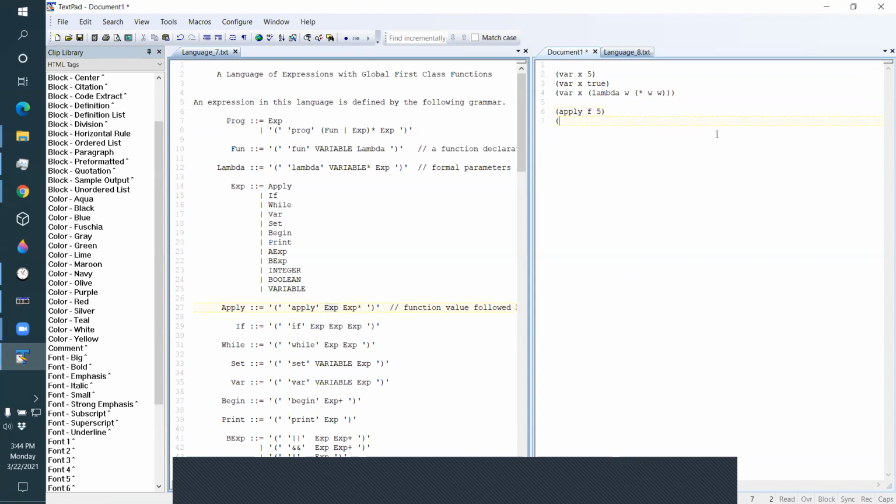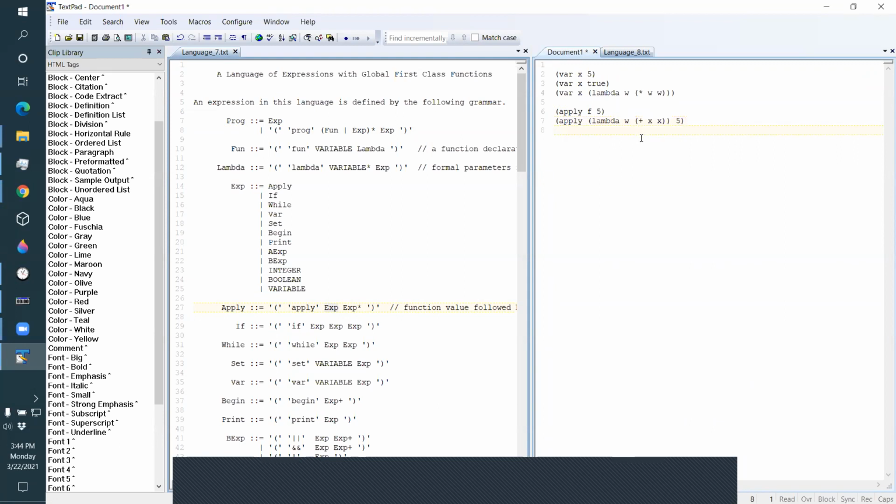But now, instead of writing a name for a function, I'll say I want the function that takes in a parameter. I'll call it w, and it'll add it to itself. So it's really function 2x. And apply it to 5.